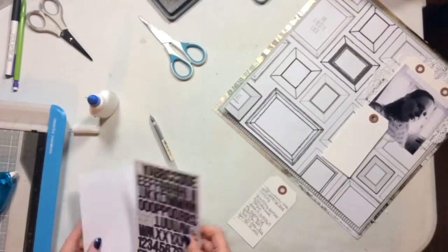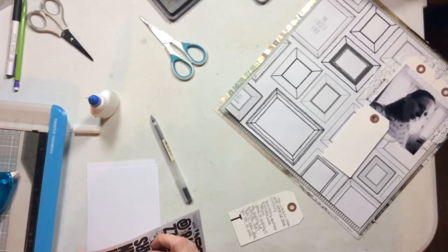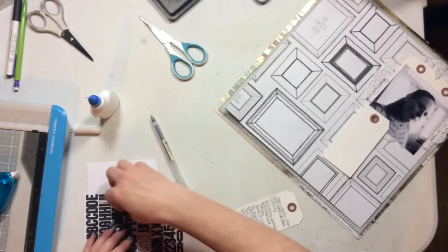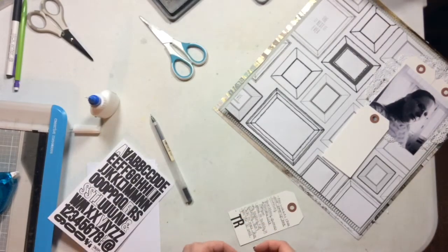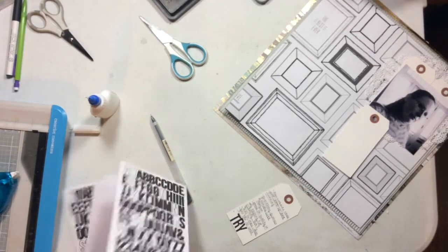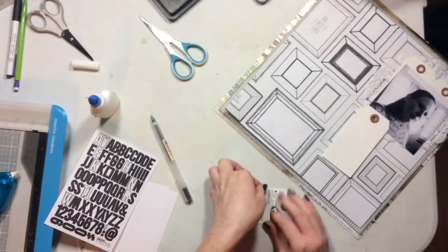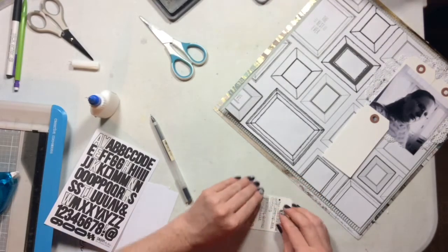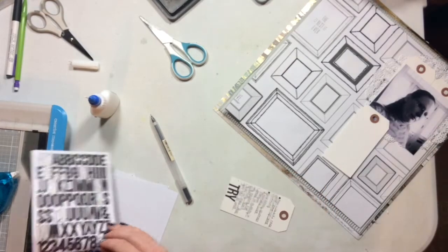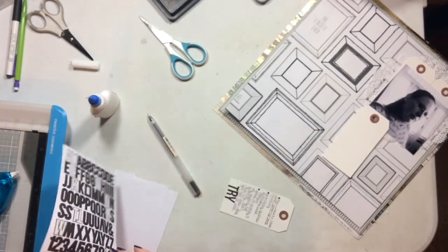So I did my journaling on that tag, and the title of Jill's layout was Autumn Intentions, and I loved what she wrote and I loved the idea behind it, but it's not autumn anymore. It's almost 2018. So I decided that what I was going to do was journal about my goals for 2018, the things I want to work on, the things I want to do. So I decided that my title would be 2018 Intentions. And so I did my journaling as bullet points, and I kind of fussed with these little, what's it called? These little, I guess they're periods.